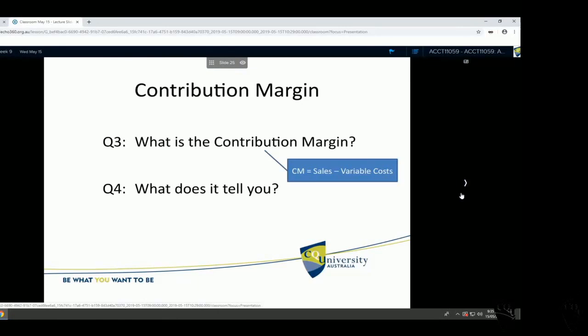So contribution margin is possibly the single most important thing you could learn in this unit. If you're going to remember anything, remember this: contribution margin equals sales less variable costs. If you come out of a subject not remembering anything a few months or a year later, what good was that? At least remember, contribution margin equals sales less variable costs. Very important concept. It will come up a lot. There are various ways of measuring contribution margin, but we're looking at the basic concept.